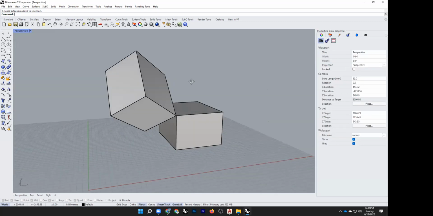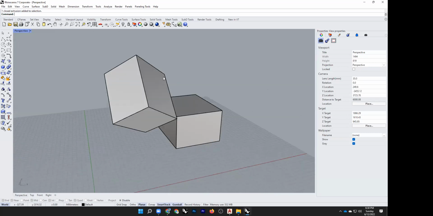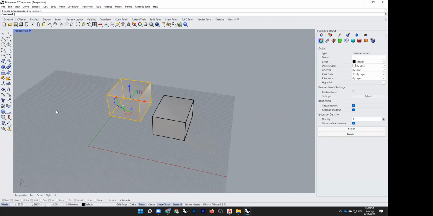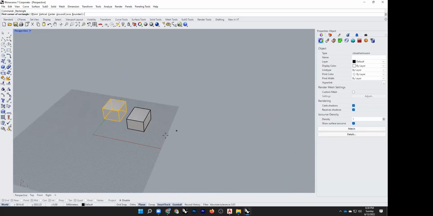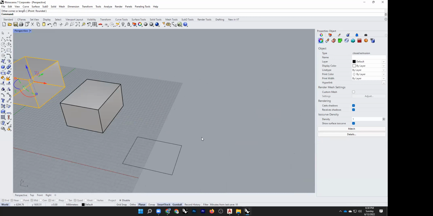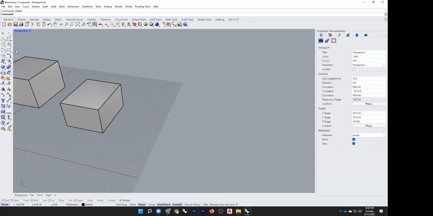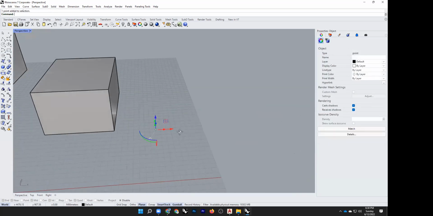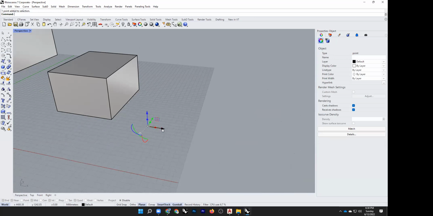So it's a very randomized rotation now. Okay, so this is the basics of Gumball. Okay, so I will do another thing. Let's make a point. If you select this point, you can also see this Gumball, and you can move and do other stuff, as I have already said.